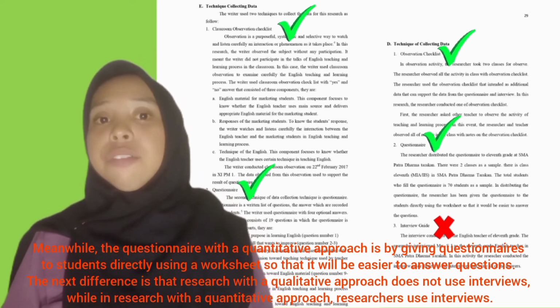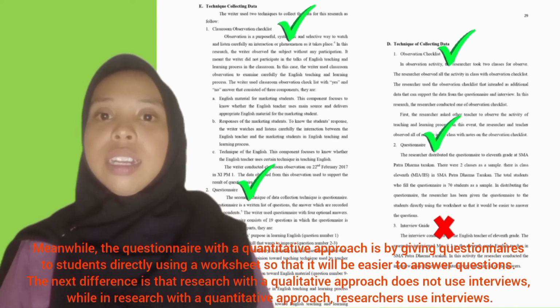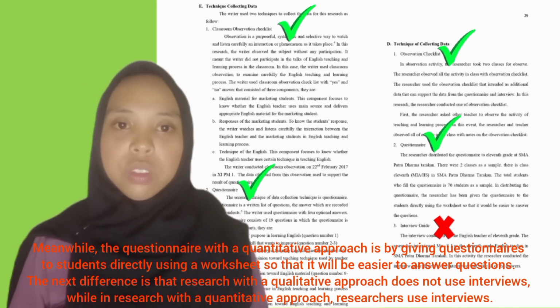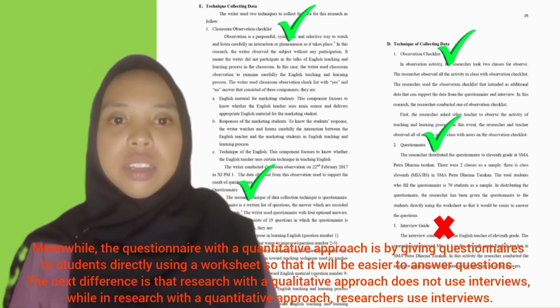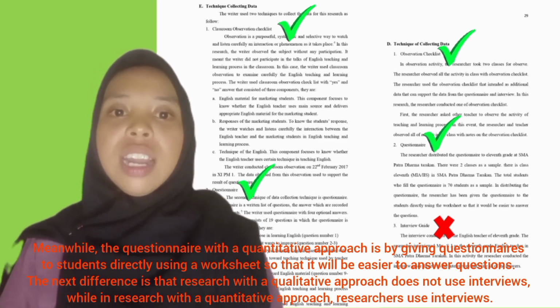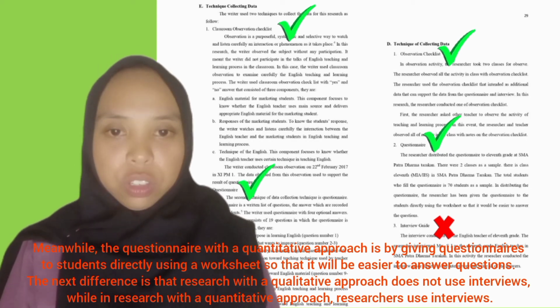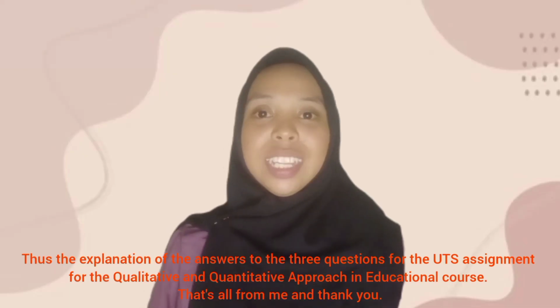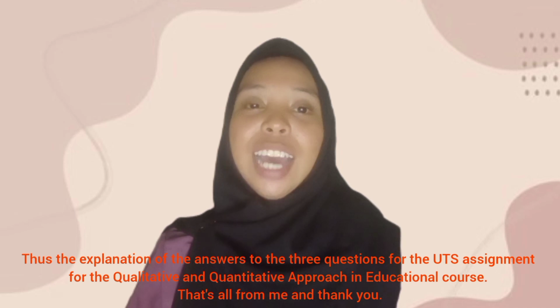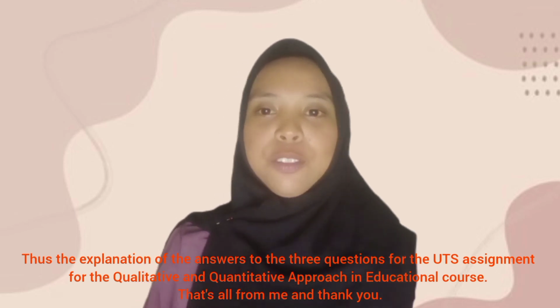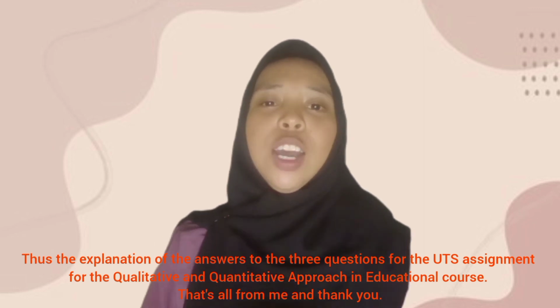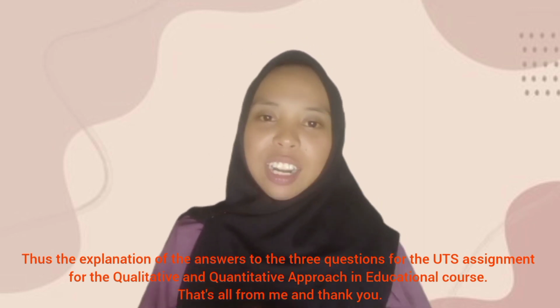The next difference is that the research with a qualitative approach does not use interviews, while in research with a quantitative approach, researchers use interviews. So that's the explanation of the answers to the 3 questions for the UTS assignment for the qualitative and quantitative approach in the educational course.